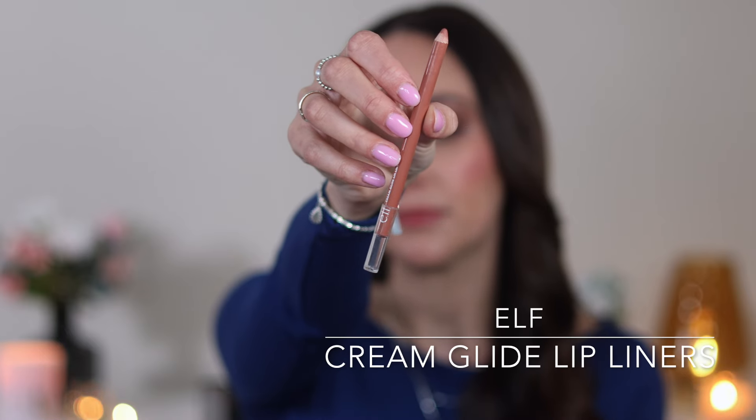I've tried out a few lip products from the drugstore and my favourite lip liners at the moment are from e.l.f. — the Cream Glide Lip Liners. I have Pinky Promise and another more neutral shade. They do lose points for not having the names on the pencils, but despite that, these are fantastic little lip pencils and they're only £3. They are my go-to lip pencil at the moment. They are super easy to sharpen — unlike some NYX lip liners I used to love that would never sharpen. Very creamy, very easy to apply, and long-lasting. I love these lip liners — so super affordable.